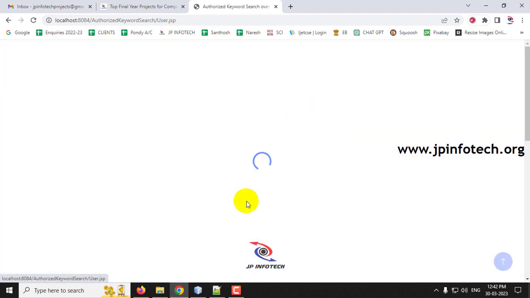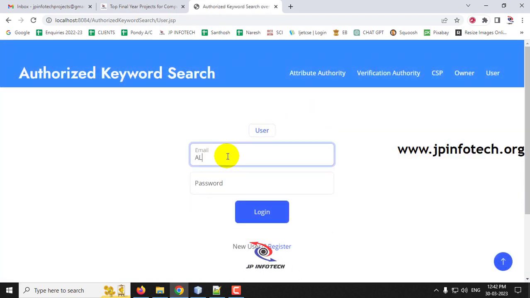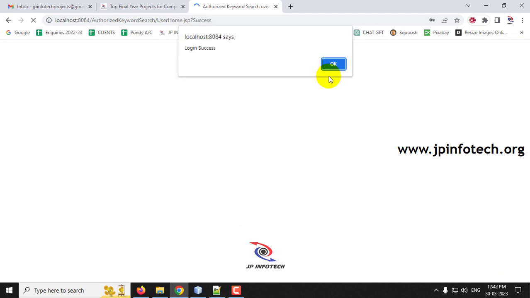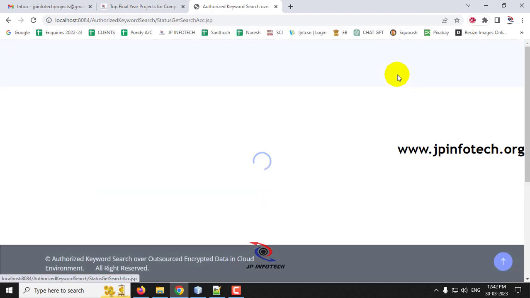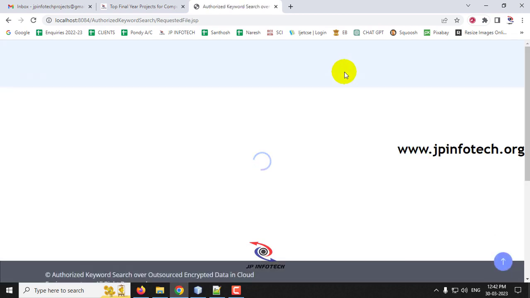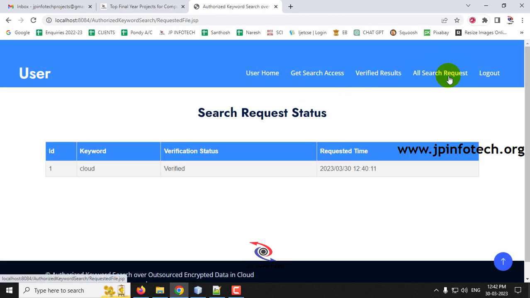Now let me go to the user part, enter the credentials of the user and click login. Now if you go to the verified results, and to all search requests, you can see the keyword that we used, cloud, and the verification status has been verified, with the requested time.